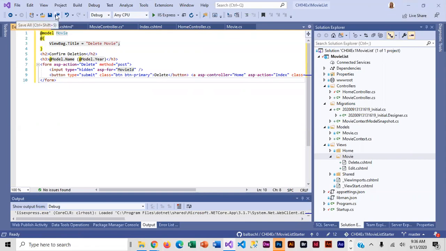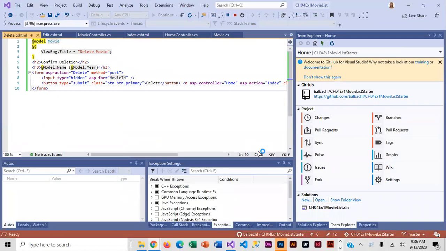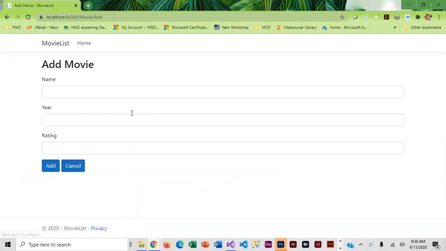So let's do a save. We're going to save everything and we're going to run this. And now we are going to be able to add, we're going to be able to edit, and we will also be able to delete. So I'm going to go ahead and add a movie. I have no idea what year this came out, so I'm making it up.